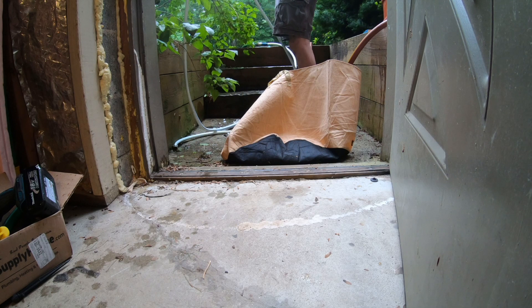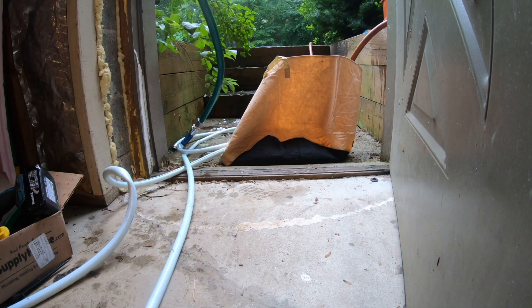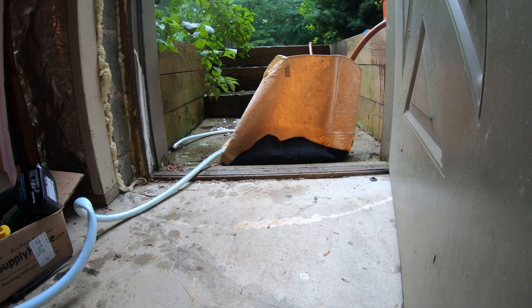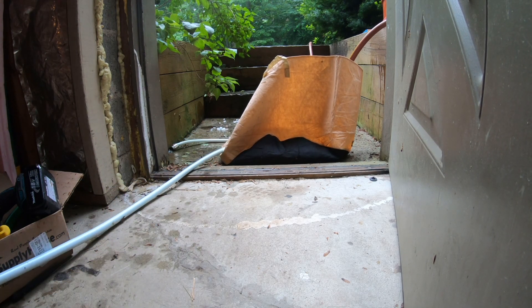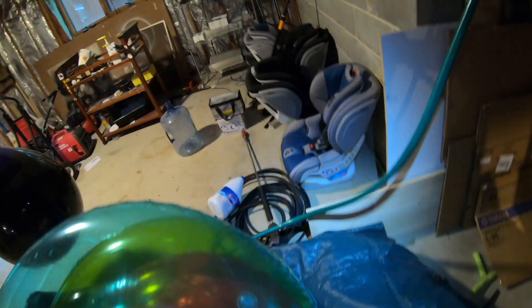All right, should be no water left in there. Leave this over here and then we're going to drain down that tank without making too much of a mess. Leave that end outside — hopefully this is going to reach. It's much easier with two people, this part. We just had this thing installed yesterday, so I'm thinking there's going to be a lot of crap — they had to disturb the well to install it — so there's going to be a lot of sediment in our pressure tank right now. I bought this expensive hose thinking it was going to be great — look at this piece of junk.